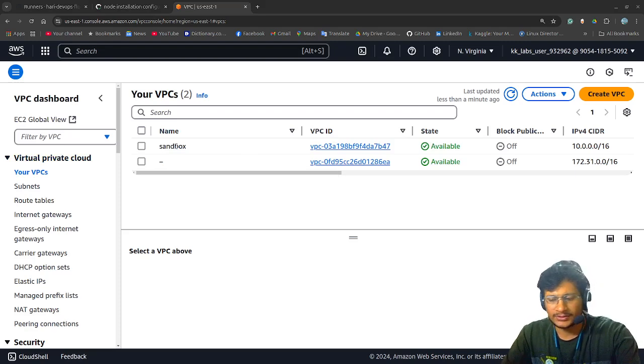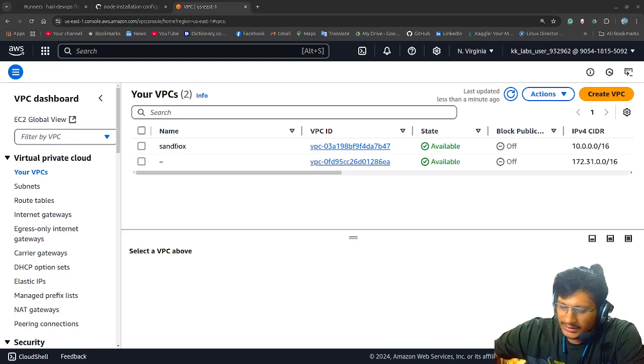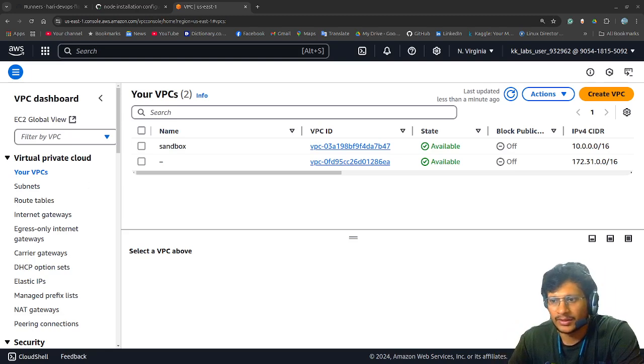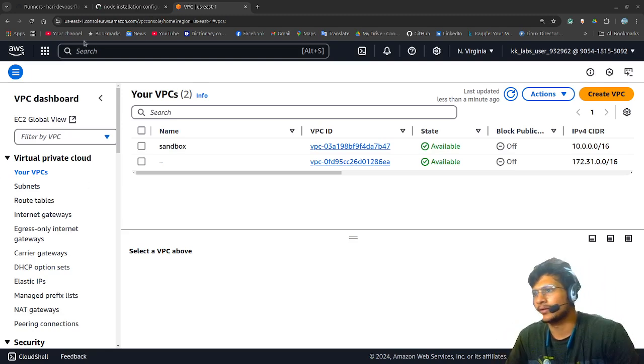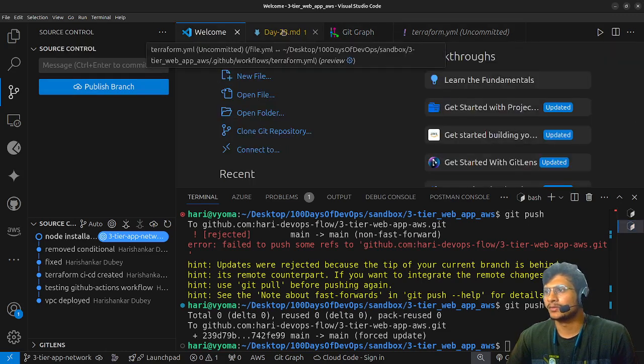In DevOps, there is one concept, X as a code. Everything that you write, where did it go?